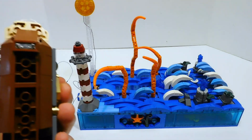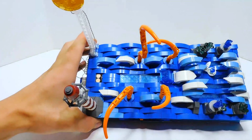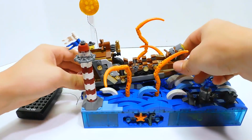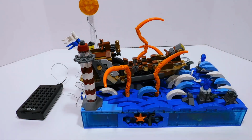So first of all, you're going to take the boat, and there are these little metal kind of plug things. And then on here, you can see those two kind of gold circles. We are going to make sure that those line up. So the boat just kind of balances on there. And then I'm going to turn off the lights. Okay, so it's all nice and dark.